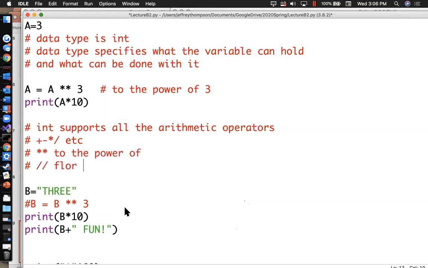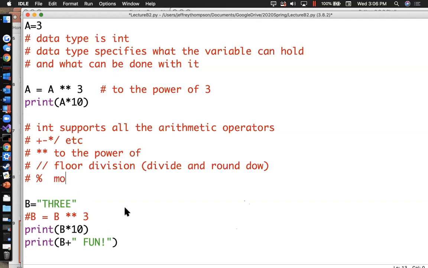Slash slash means floor division, which divides and rounds down. And percent sign means modulus, which I'm not going to explain at this point. It just means remainder.